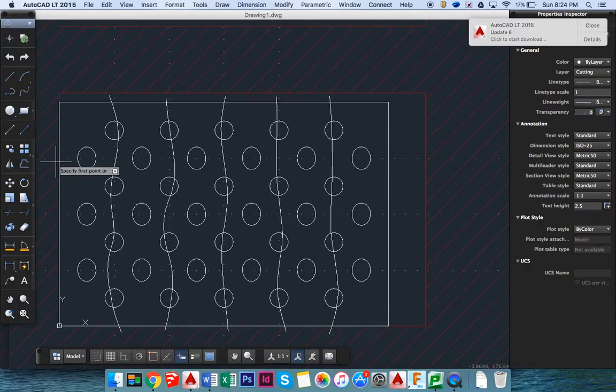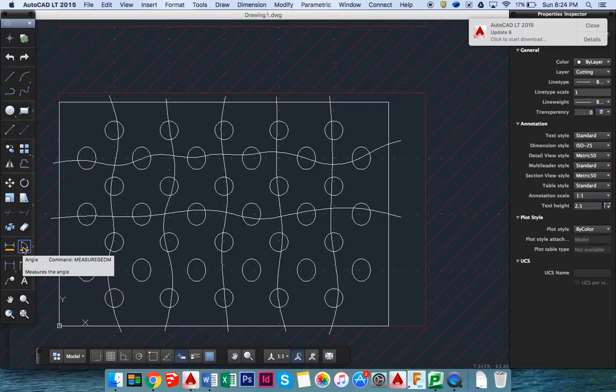Now we need to do the horizontal lines. Right, and now some of these lines are excess, so we need to trim them out.